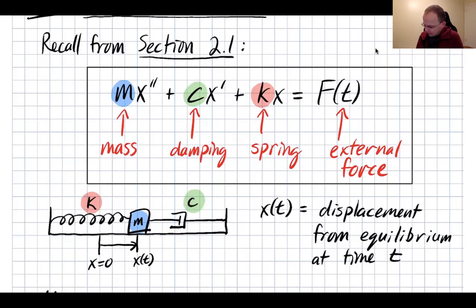So this mass is connected to this spring. And when the spring is stretched this way, then it will pull the mass back that way. Or if the spring is compressed this way, then it will push the mass this way. And this dash pot will provide a force that depends on the velocity of the object. So if the mass is moving quickly one direction or another, this will provide a force in the opposite direction to sort of stabilize it.